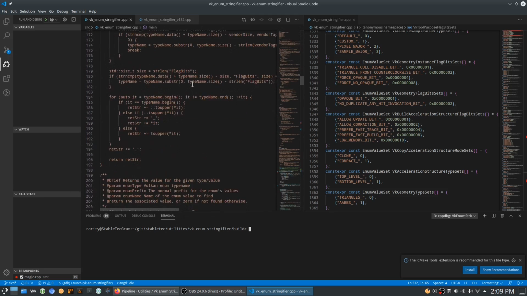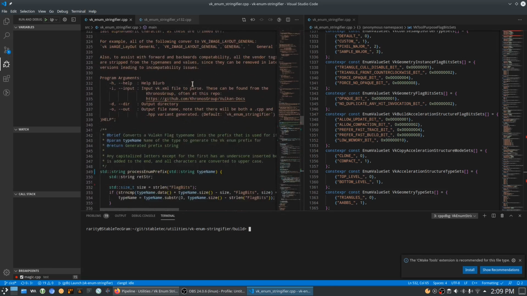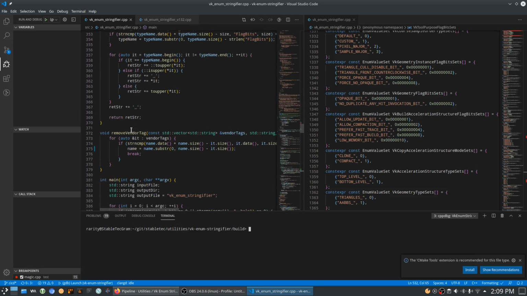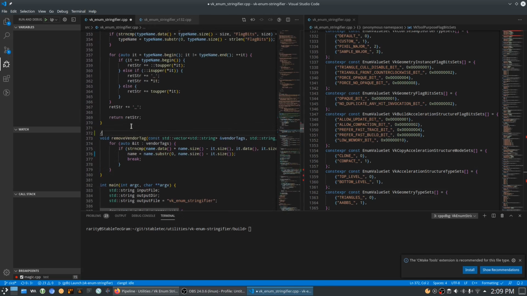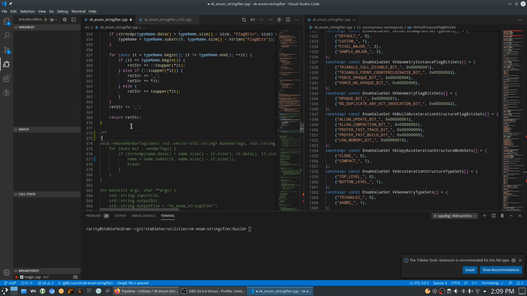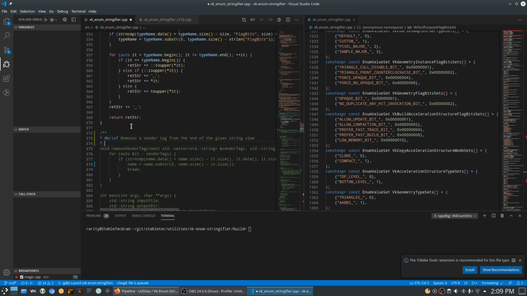Okay, what I need is a function that removes vendor tags, period.